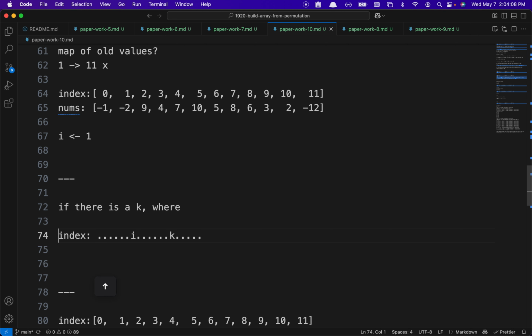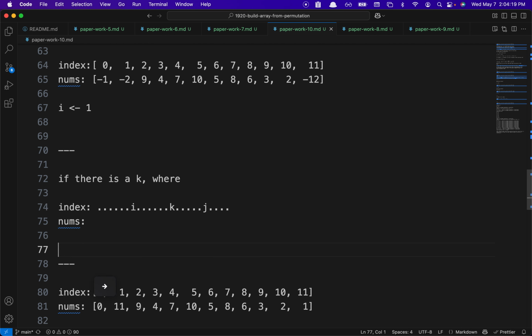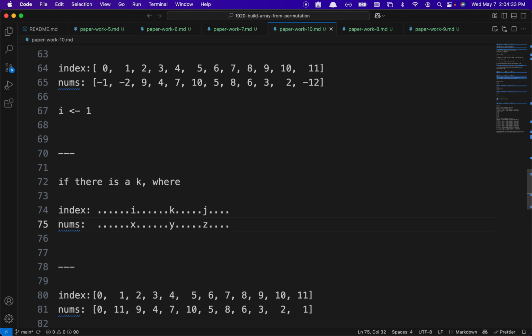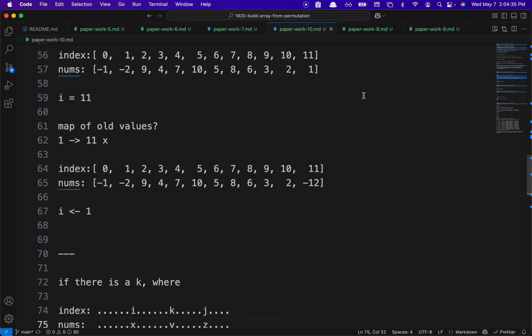And continuous nums, right? So this is gonna be x. We'll call this y, z.